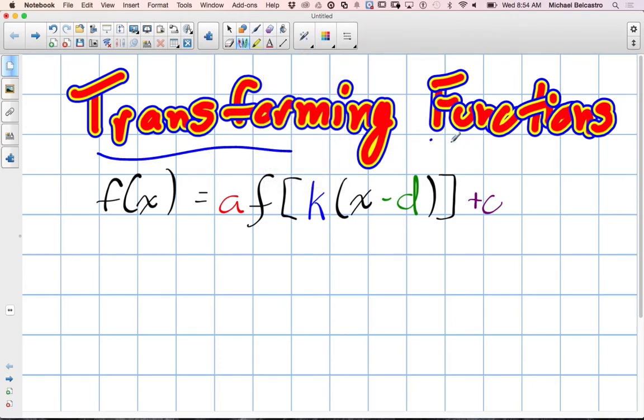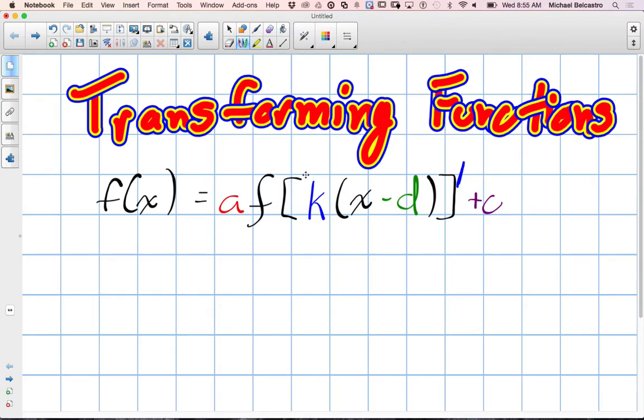Let's look at transforming functions here. So this f stands for essentially any function that we could have. That could be squared, which is quadratic, or a root, an absolute function, cubed, or the power of 1. What's the power of 1? Anyone know? Linear. Anyone remember that? Power of 1 is a linear function. You just never write the 1 in. Okay, I've already digressed.